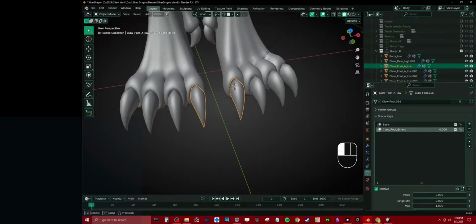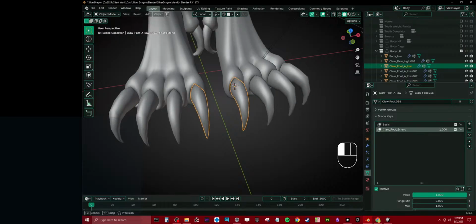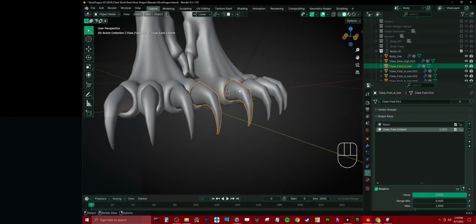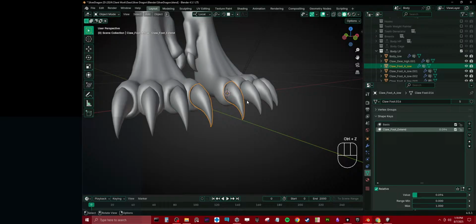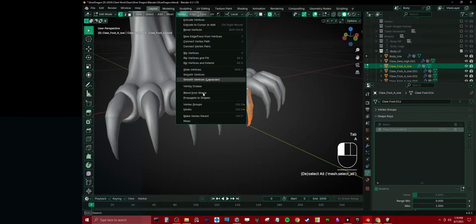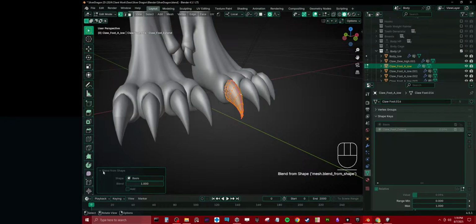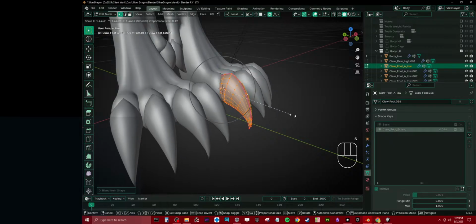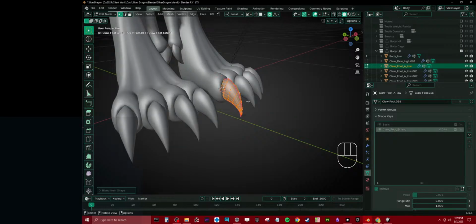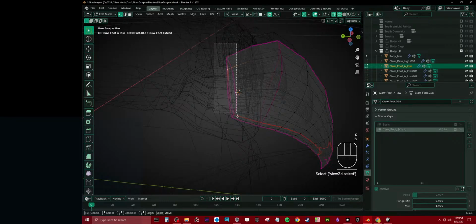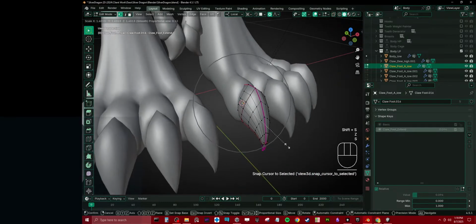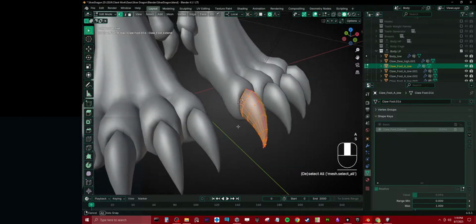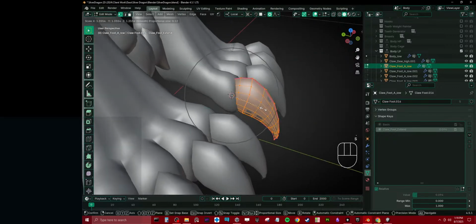Shrink, shrink, shrink. That doesn't look quite right. Just reset that. Just try to scan it. Do it from the very root. Interesting.